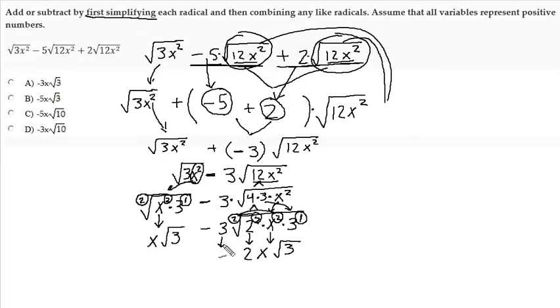This 3 has been here waiting since the couple of steps after the first step. It's going to times anything that came out from under the radicand, from simplifying the radicand. We're going to go 3 times 2 is 6. Here's an x times the square root of 3. Here's this first term now that we simplified. x square root of 3.